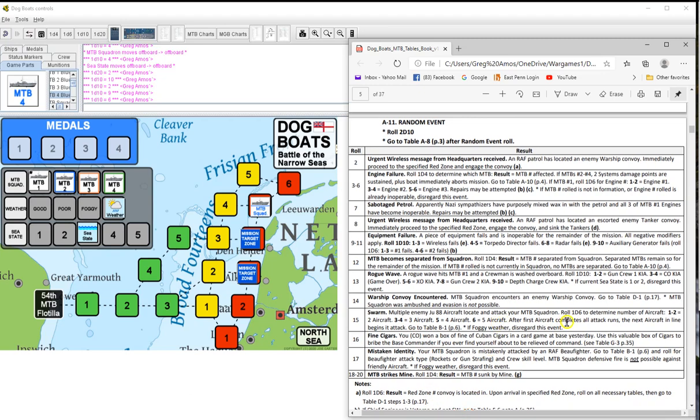Locate and attack your MTB squadron. If foggy weather, disregard. Doesn't say anything about bad weather. Roll 1d6 to determine the amount of aircraft. 2. Hopefully that's good. 2 aircraft. That's the best we can do. All right. Random event. Put random there. Down here we'll write swarm dash 2 JU-88. And we will continue on.